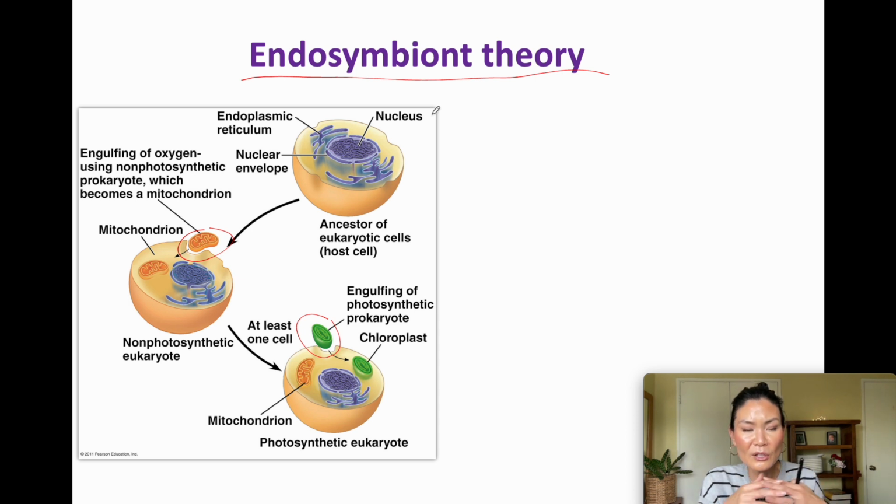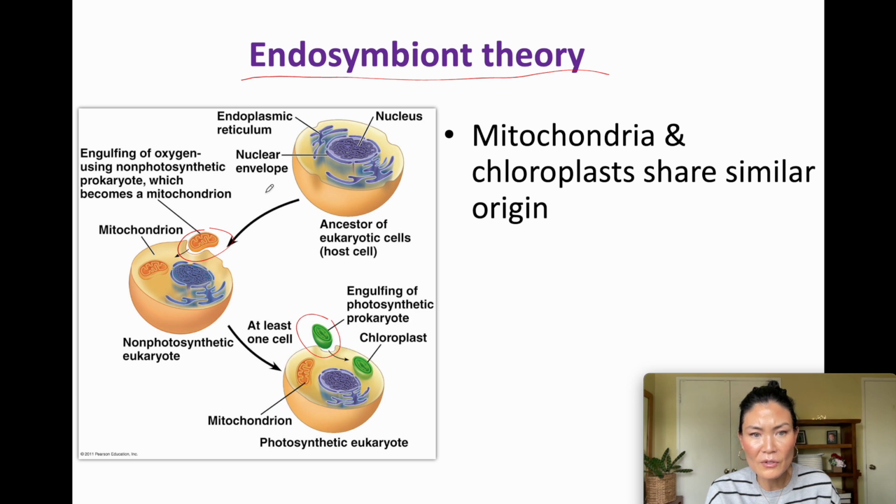Okay, they're living in close association, in this case inside of the larger cell, and they're surviving together, living together. So you can see here, the mitochondria now becomes an organelle. Instead of being a separate organism, over time it's become part of the larger cell, okay? And we think that mitochondria were taken in first, okay? And then chloroplasts, the prokaryotic chloroplast, was taken in later, okay? So that's the endosymbiont theory, and there is evidence for that. Let's go over the evidence.